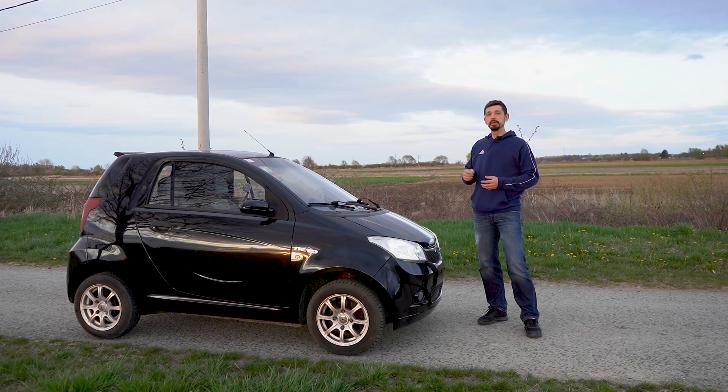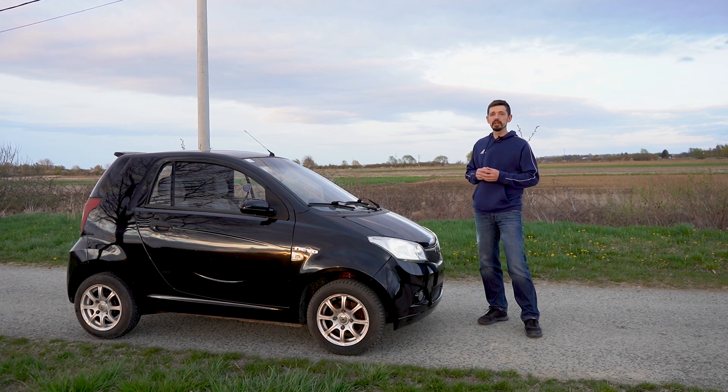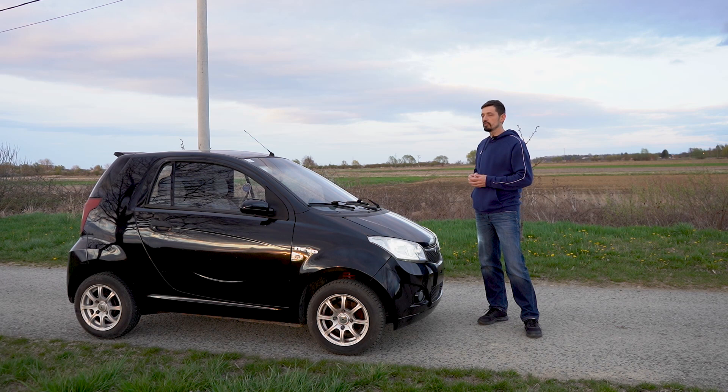I found this build very interesting because I put a 20 kWh battery in such a small car that weighs only 650 kg, compared to the Zoe or BMW E3 that weigh 1500 kg. This car has a much longer range per single charge than the BMW E3 or Zoe with a 22 kWh battery.